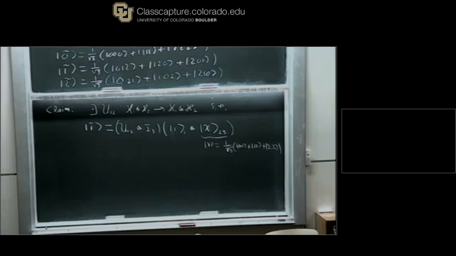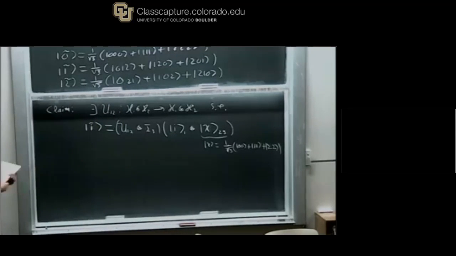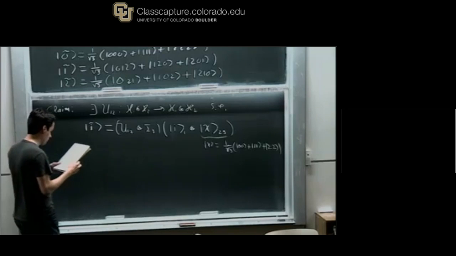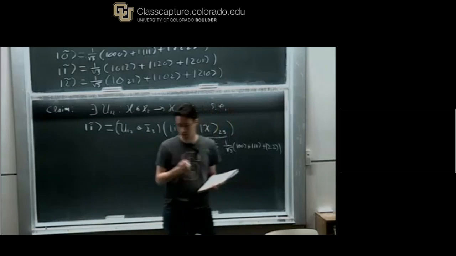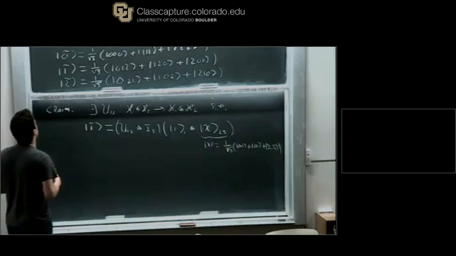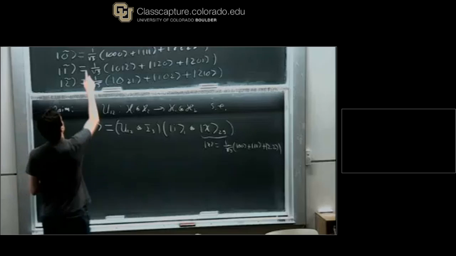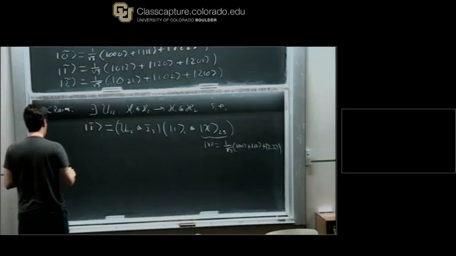All right, so it's not obvious that there's a U12 like this, but I claim there is. I won't write it down for you just because writing down 9 by 9 matrices on the board is not a lot of fun. But you can entertain yourself figuring out what U12 has to be. It's uniquely determined by this, actually. Okay, so why do we like that? Well, say I have my Qutrit in Cambridge and I want to send it to you here in Boulder. The first thing I do is I prepare my 3 physical Qutrits in this state. And then I send that state to you in Boulder.